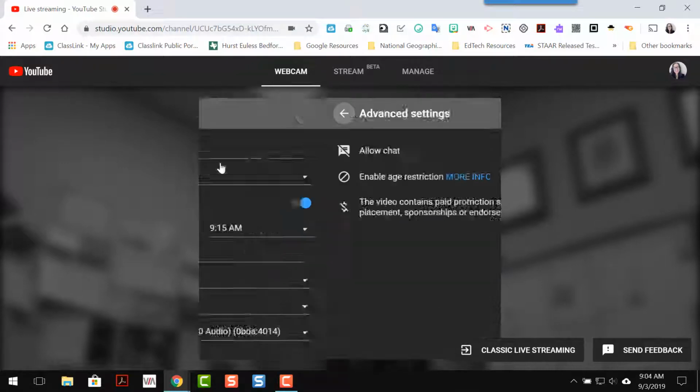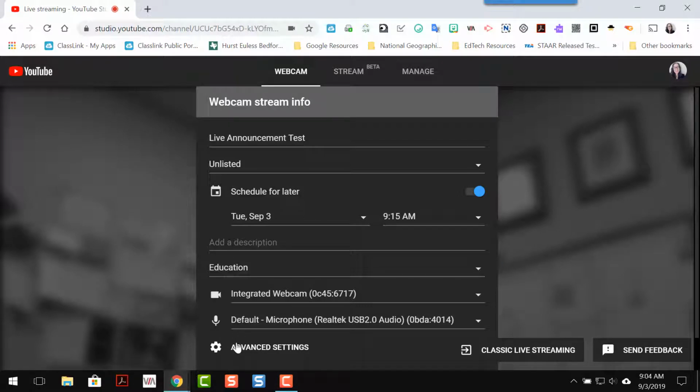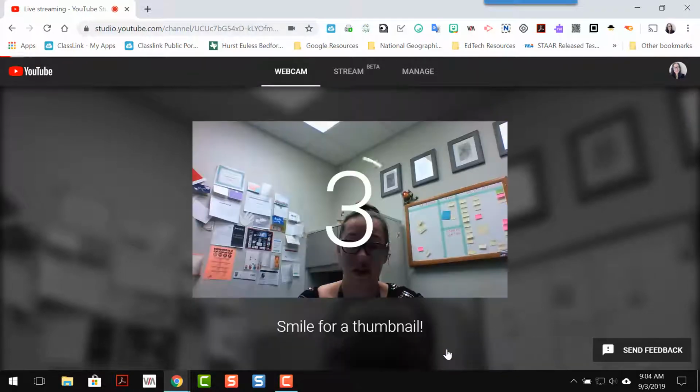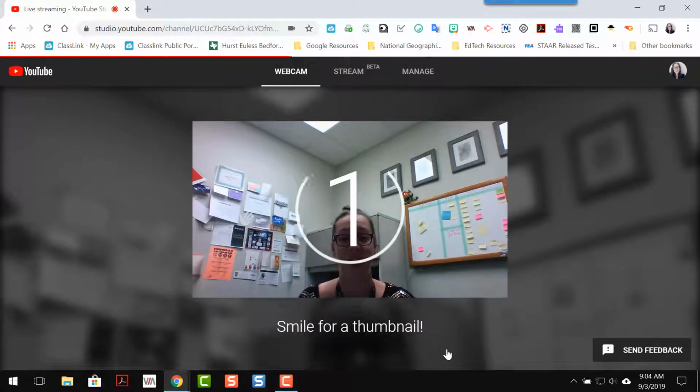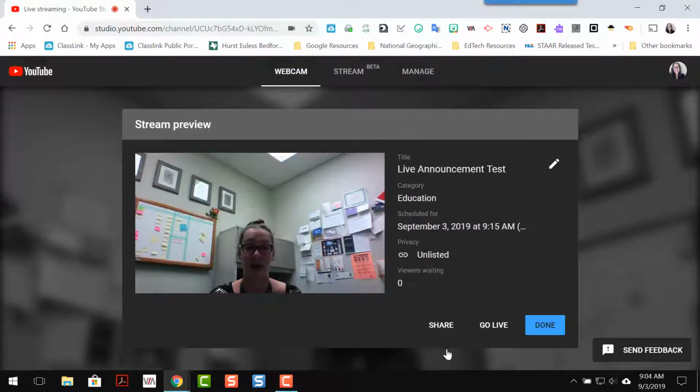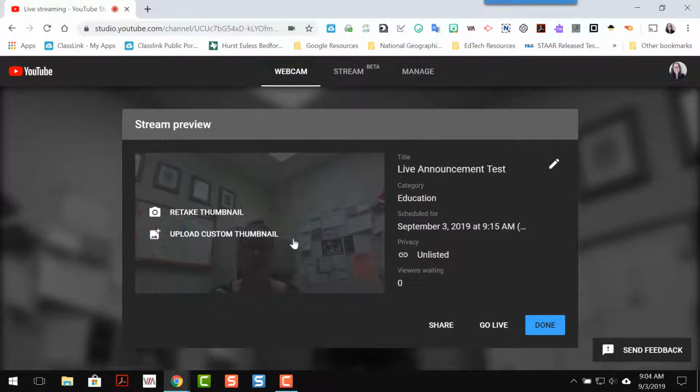To go back, you're going to go through that arrow, and it's going to take you back to that area that you looked at before. From there, I'm going to scroll down and go ahead and get started on this one. It's going to create a thumbnail, and I'm going to show you how to change that in just a few. It's going to create this lovely little thumbnail right here.